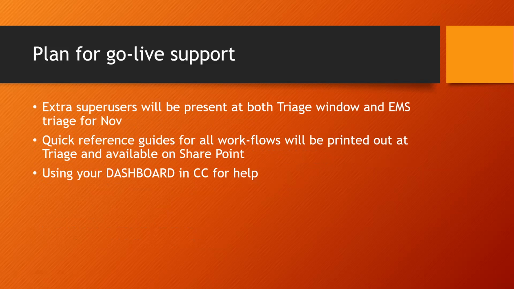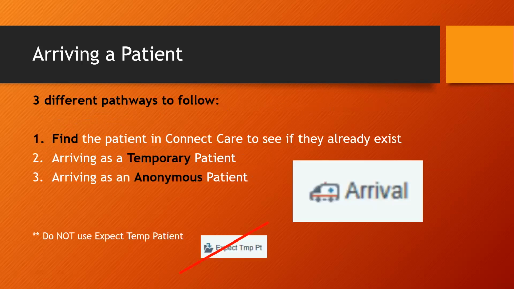So just so you know, for the plan for go live, which is on Sunday, this is being recorded on Friday, just before we go live, we promise to have super users 24/7 at the triage window and EMS triage for the month of November. There are lots of quick reference guides in binders at all of the triage locations, as well as available on SharePoint. This video itself will also be available on SharePoint, but I will have hopefully also emailed it out to you as well. And you can also use your dashboard. Within the critical care environment, there is a dashboard with all the Connect Care training information. And then all the very site-specific workflows will be found under SharePoint.